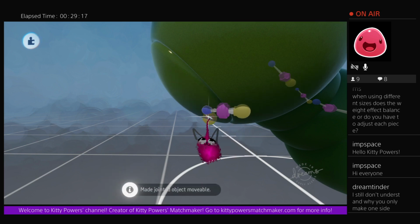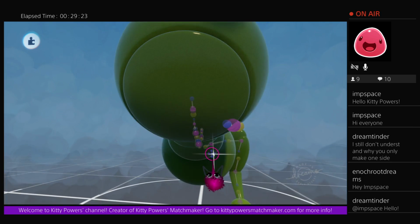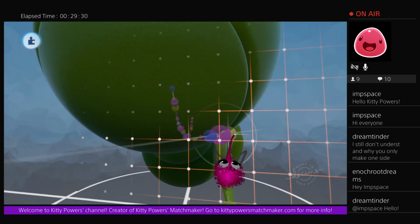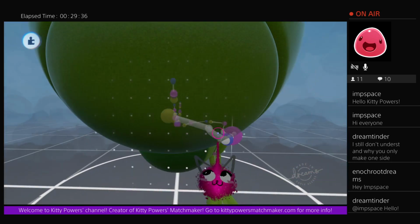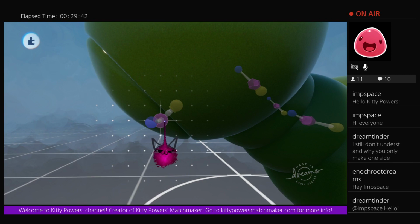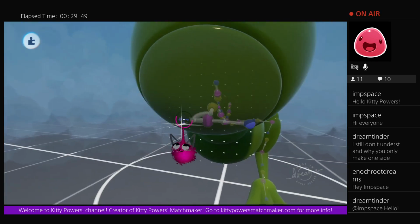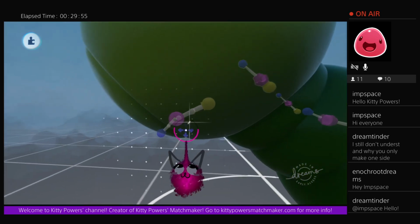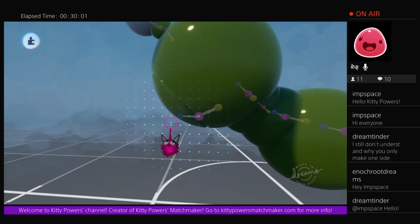Right, we can do the mouth. Now we're going to use a bolt for the mouth. The reason being that we want it only to move in one axis. So I'm going to put that handle in there. Now this purple handle is the important handle. That's the point that the jaw will move around. So let's move it probably around there. That's it. And then we'll move that to about there. There you go.